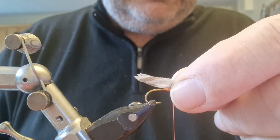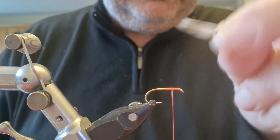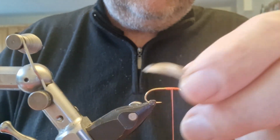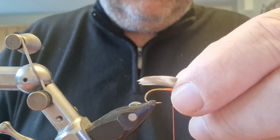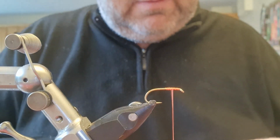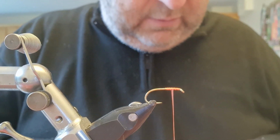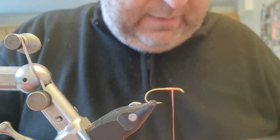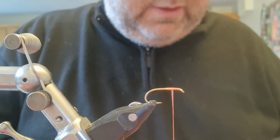You put it up on the hook like this, or you can have it angled down again like this. There are different theories about, when it's wet, how the bars show through, what's more natural looking to a fish, what might look more like a particular insect. So I'm going to go with the dark sides out just for tying this. A lot of my patterns, I like to tie with the open style.